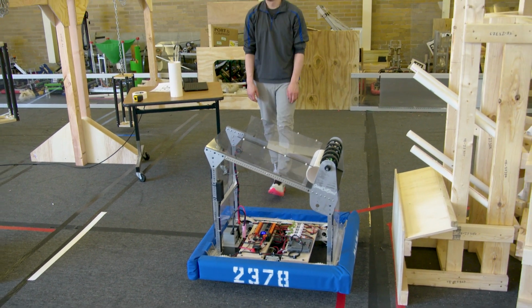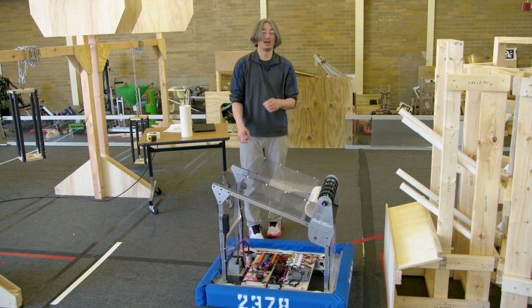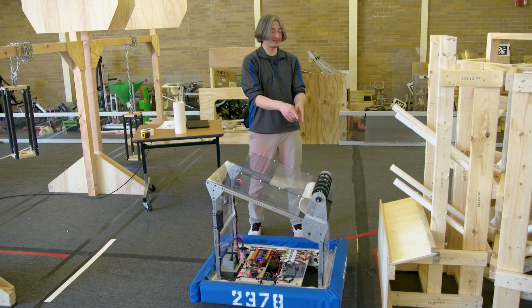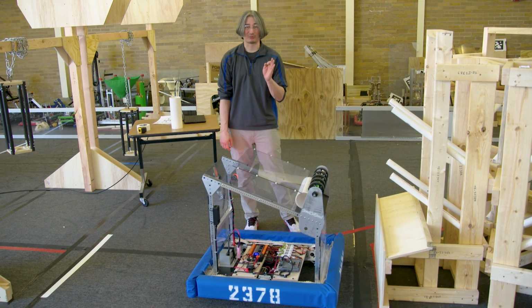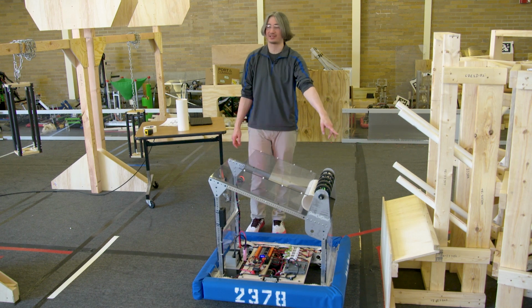Perfect. So that was an easy one. Definitely get off the line, get those 3 points, even if you can't score. But remember, if all 3 robots can leave the line and score a piece of coral, you get that ranking point. And ranking points are absolutely huge. So make sure you get at least scoring the center one dialed in.